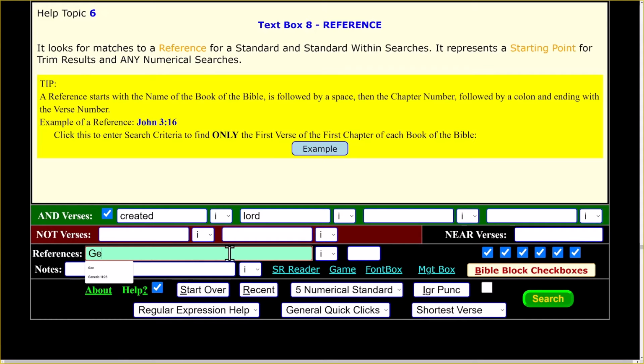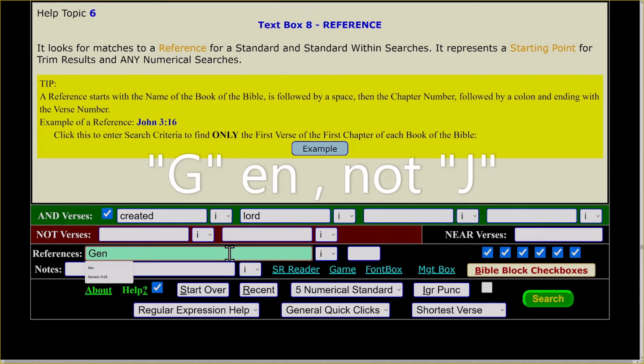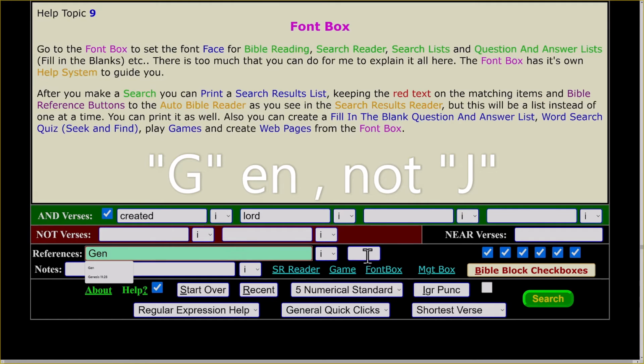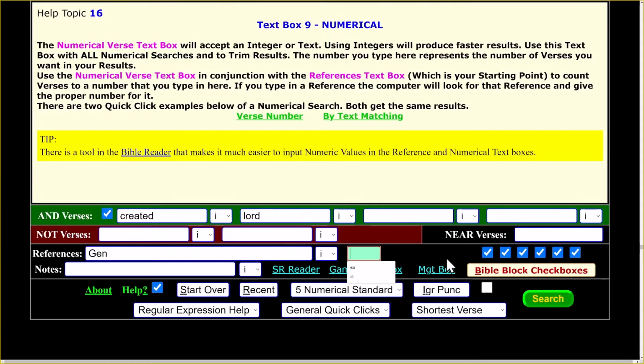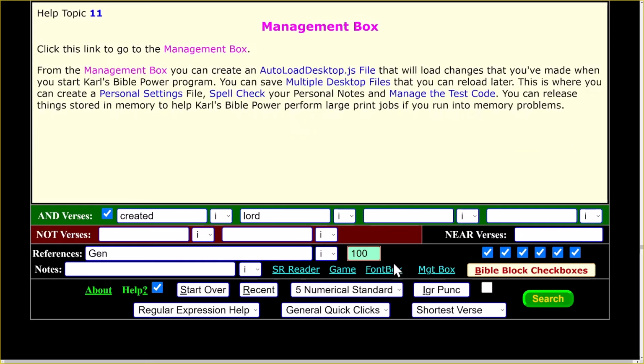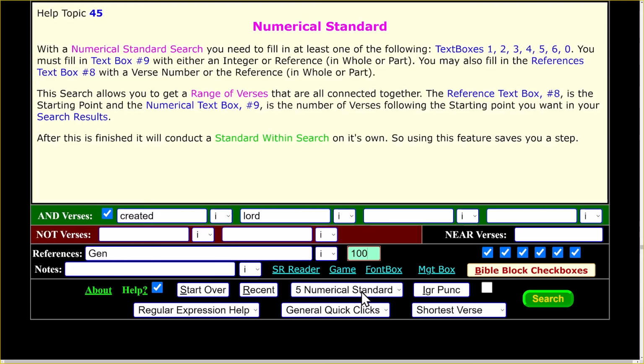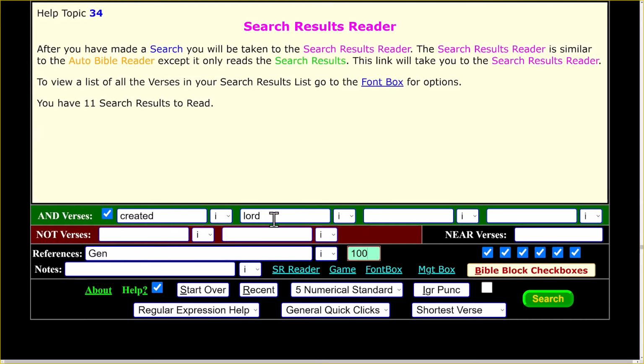So if it's like Genesis, and if you're starting at Genesis 1:1, you don't need to put anything more than GEN. And how many verses do I want to look through? Now let me just look through 100 verses. And Lord and created, that sounds good for a numeric standard. And it's going to look for created and Lord in the first 100 verses of the Bible.